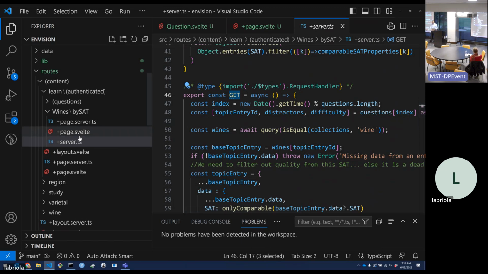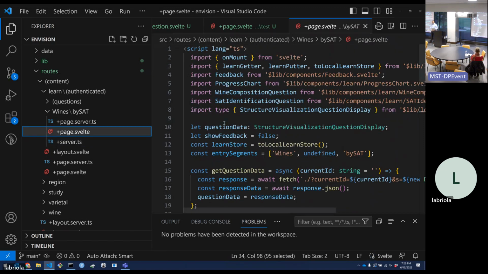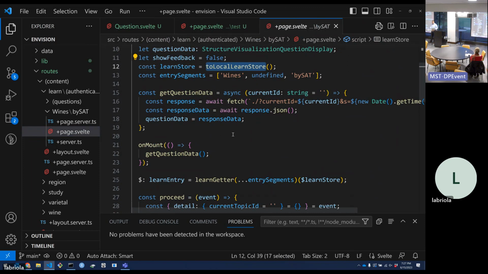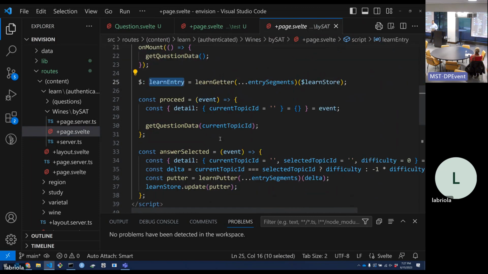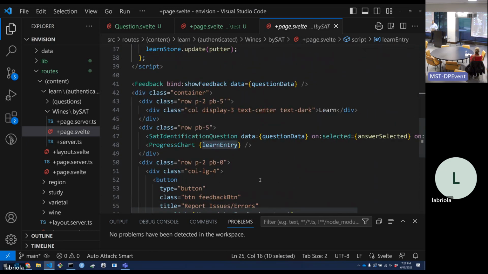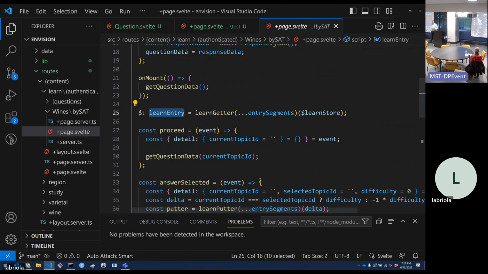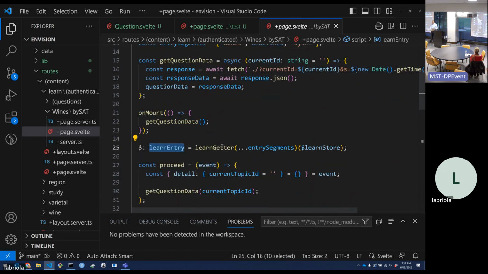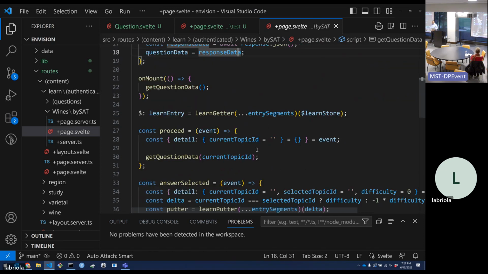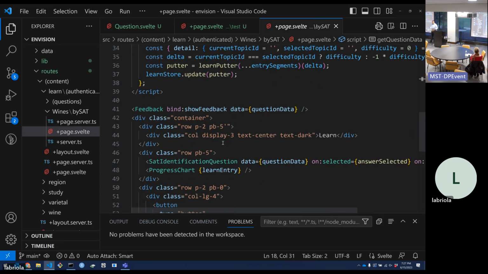So I can choose that per route as it's going on, but basically these routes interact with each other in order to do things. So this question that we saw a moment ago is the sort of thing where we have this thing I call the learn store, and you've seen these sorts of dynamic expressions. But really, what this thing did was say, okay, when somebody comes here, I'm going to do this thing called get question data, which is really just a get request to this server file that exists in this current directory, passing it some information. I'm going to await the response. That question data is going to be used to render the UI.